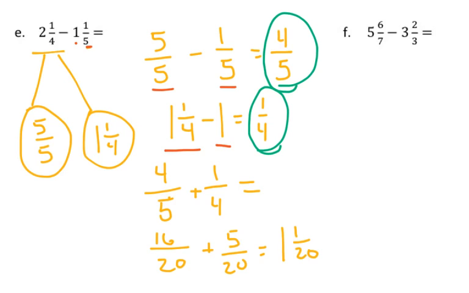When I add 4/5 and 1/4 together to find the common denominator, I have my answer down here. So it's 16/20 plus 5/20, and it actually becomes 21/20, and that's an improper fraction, so your answer will be 1 1/20. Now I'm going to solve this using the common denominator.